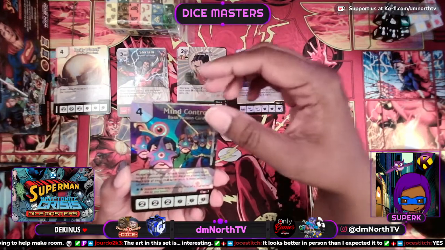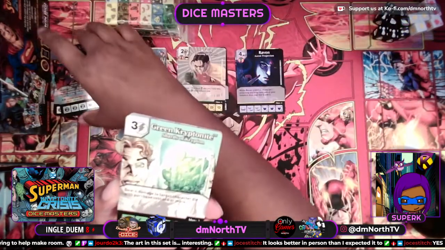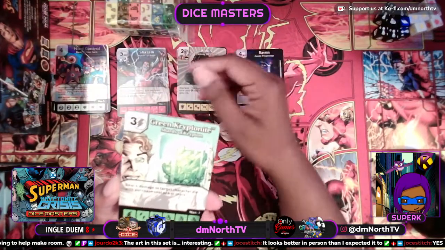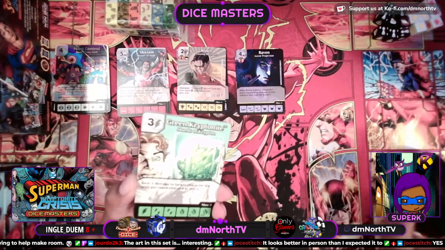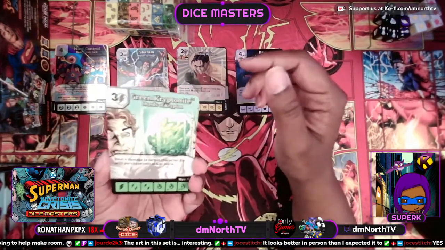Looks better in person than I expected it to. Yeah, I could see that. I do like the Mind Control because it has Starro on it! Can I get a Starro in the chat? No? Yes? All right. I forgot you guys are on delay.